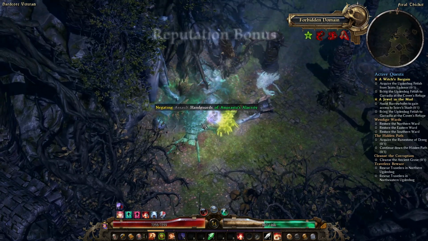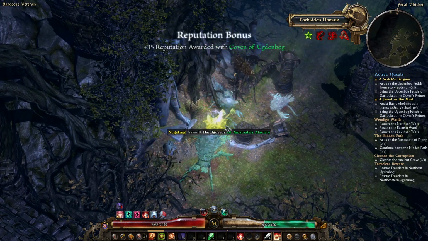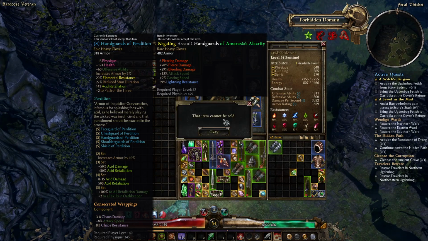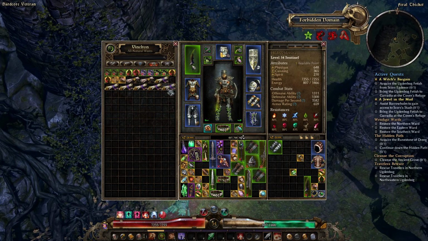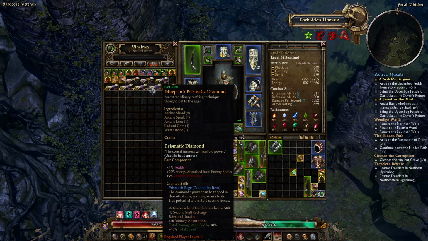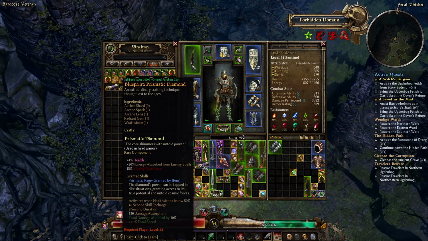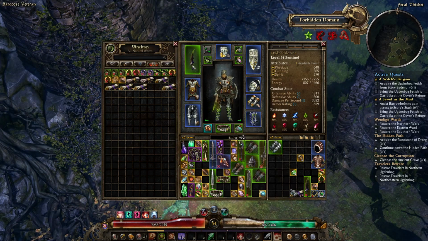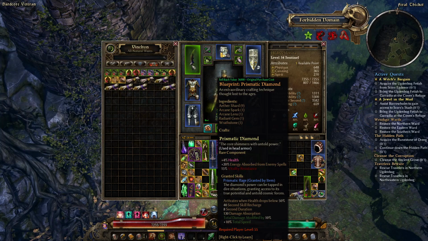So you can shop here for as long or as little as you like. He will not buy anything. Cannot sell items to him. The other thing you want to check for is this, the Prismatic Diamond. Can't quite use this, but absolutely, definitely 100% want it. So grab the Prismatic Diamond.